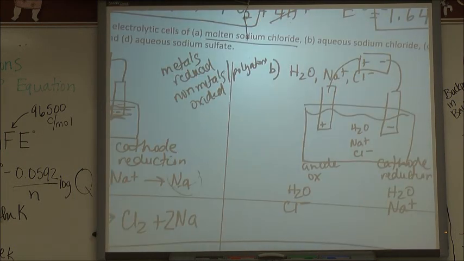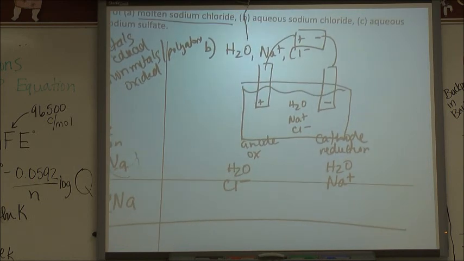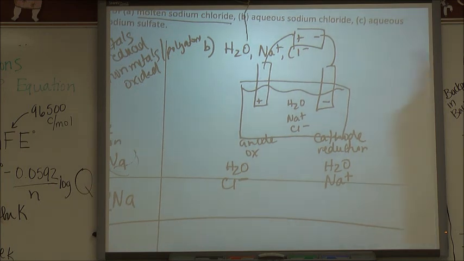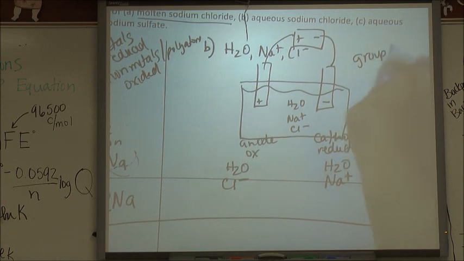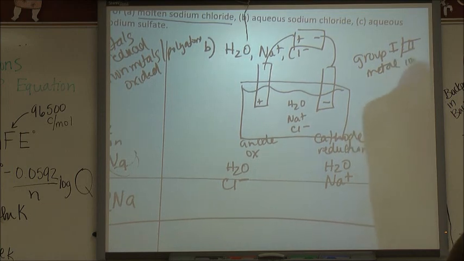Well, here's where we're introducing the new concept of bears. Chihuahuas are afraid of bears. Bears attack chihuahuas. Chihuahuas will not attack the bears for food unless they absolutely positively have to. What are bears? Bears are group 1 and 2 metal ions and polyatomics.